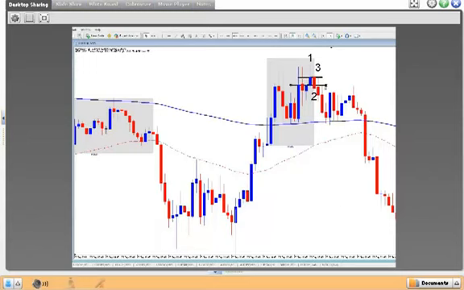This is why I don't force trades. This is why if I don't get the pullback, I don't take it. If you notice, at almost every key turning point, you'll get your reversal candle, you'll get your confirming candle, and then later, the third or the fourth candle will pull back into the body of that reversal candle.